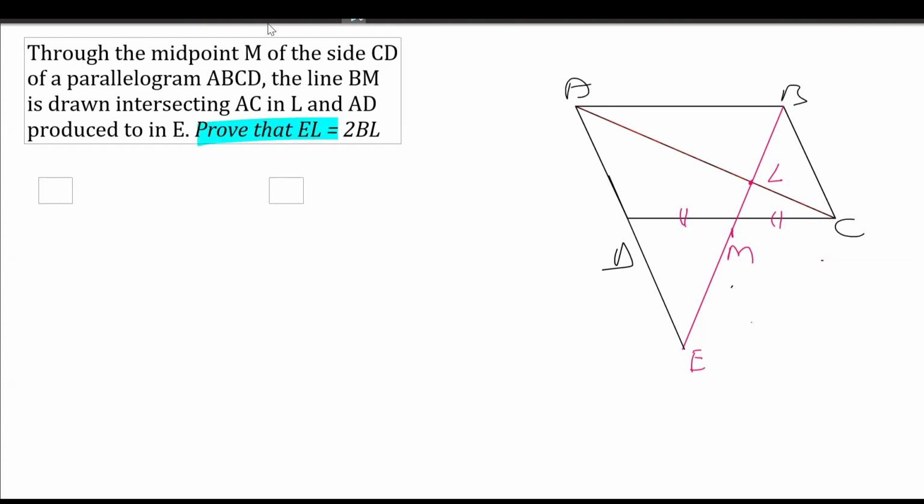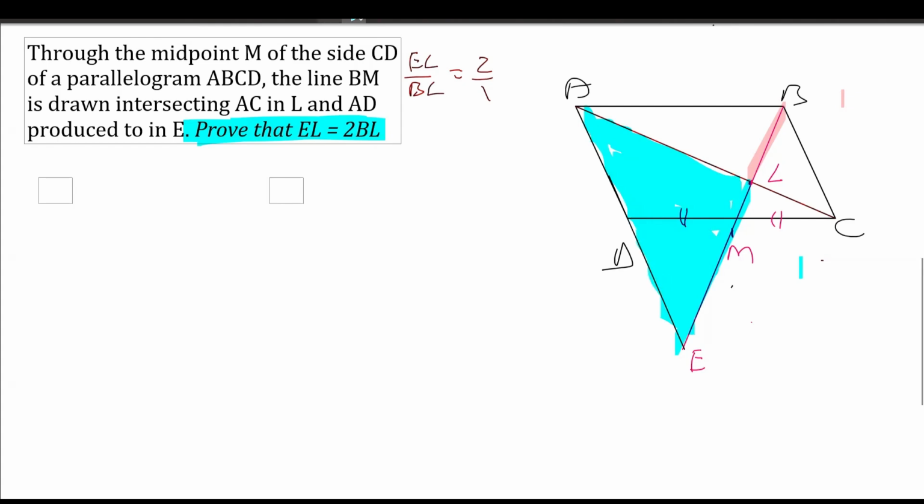Now check what we have to prove here: EL, where is EL? You can see from here the length of EL is 2 times the length of BL. That's what we need to obtain, a relation between them. Alternately, we can also write from the to-prove part that EL over BL should be equal to 2 over 1. So clearly, we are going to prove two triangles similar to obtain their sides proportional and finally the ratio as 2 is to 1.